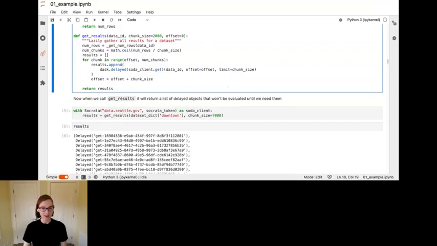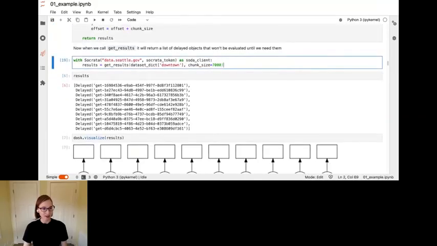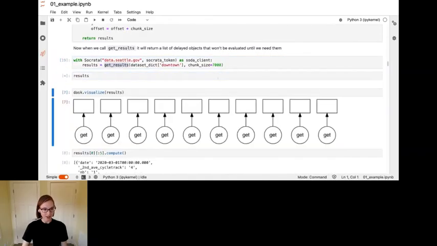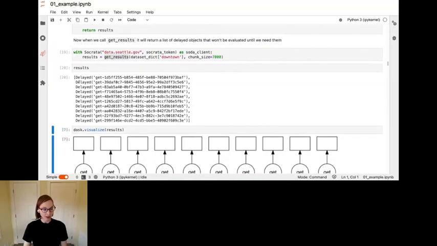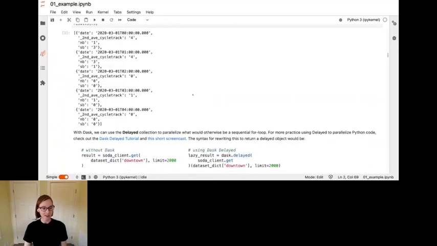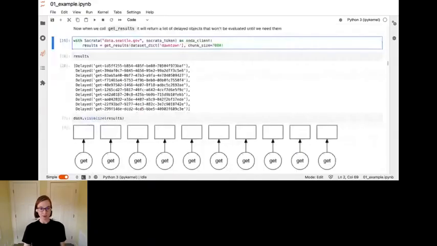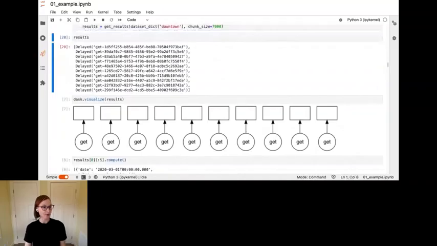So what that looks like now when we actually use this get results function, and if we look at these results, now we have a list of delays. So before, when we used our get function, we had data in memory. We had this list of dictionaries. But now that we're using delayed, we don't have data in memory because we haven't asked Dask to retrieve it yet. We just have these instructions that say, okay, you're going to use a get function, and then we have this hash afterwards, which you don't really need to worry about. It's just telling Dask that these are all separate functions from each other.